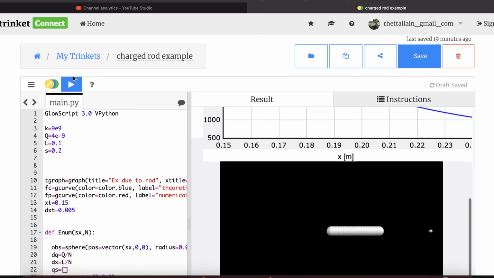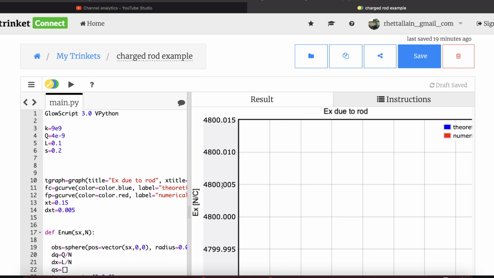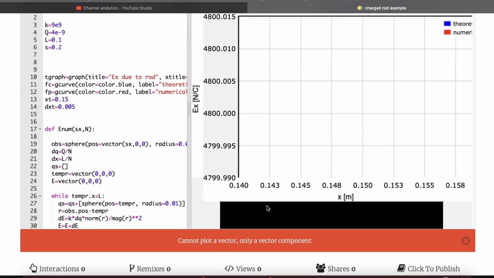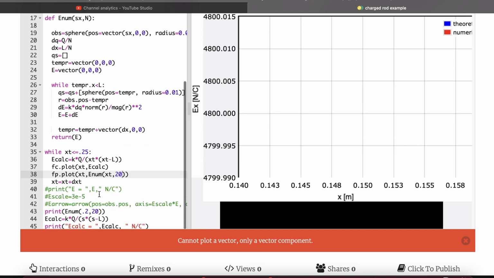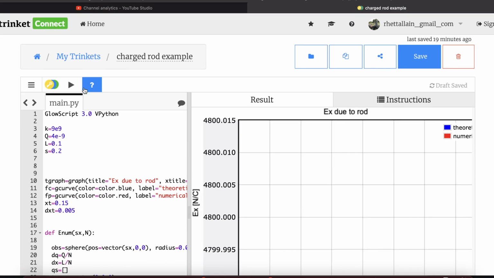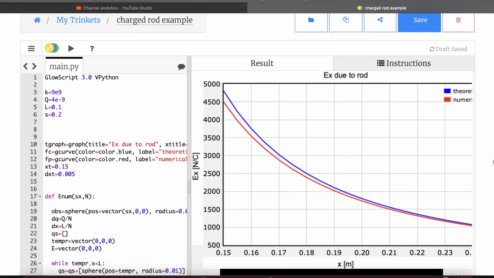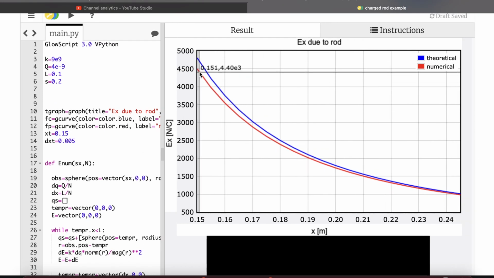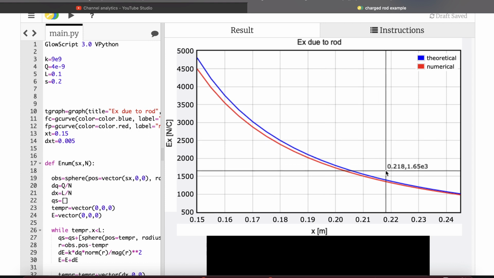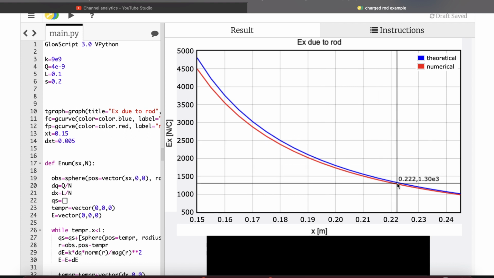If this works, I'm going to be really impressed with myself because I'm just, aha, it didn't work. Oh, that's right, I can't plot a vector. So this returns the vector location, so I just need the x component, so I'll say dot x. Look at that. What the heck, it worked. I can't believe it. But you can see here that they don't quite agree, but the further away they get, the better, because it still has the same amount of charge.